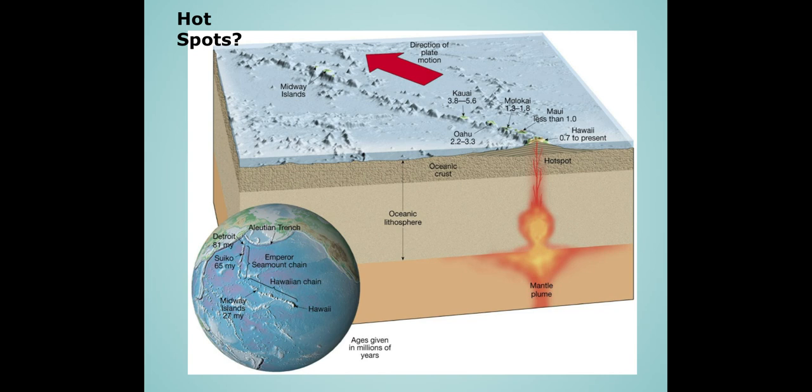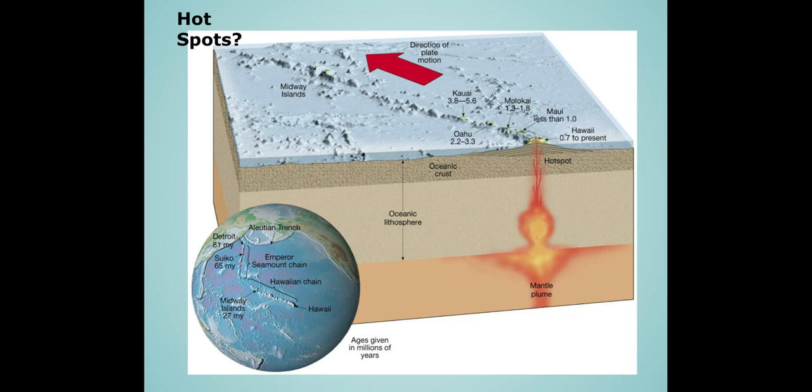I'm going to repeat that. You need this. Hot spot volcanoes occur far from plate boundaries. Because the hot spot is caused by mantle plumes that exist below the tectonic plates, as the plates move, the hot spot does not, and may create a chain of volcanoes on the Earth's surface.